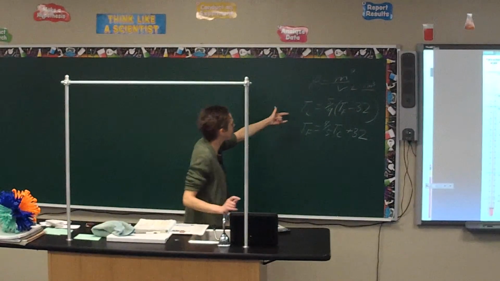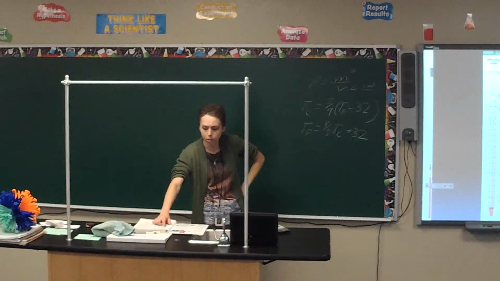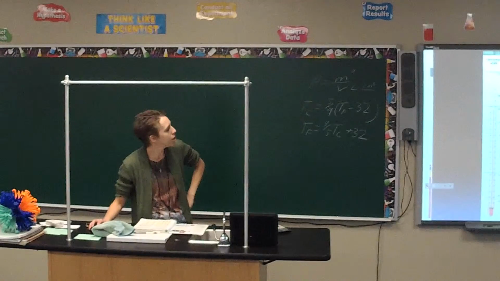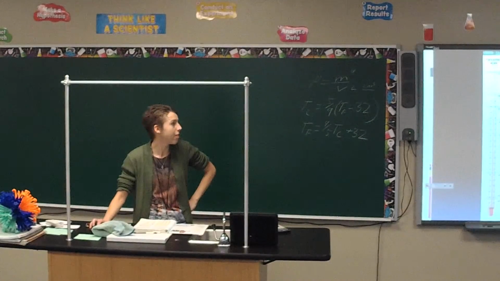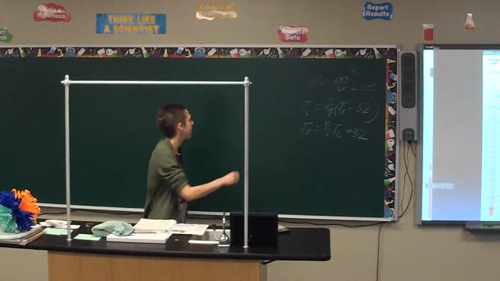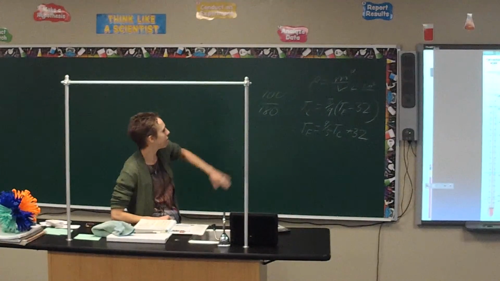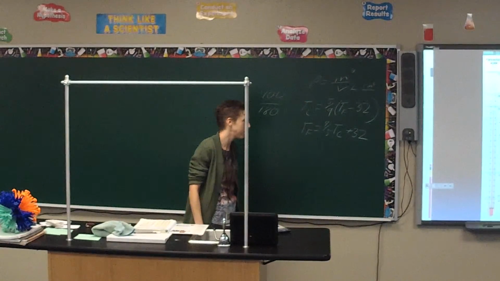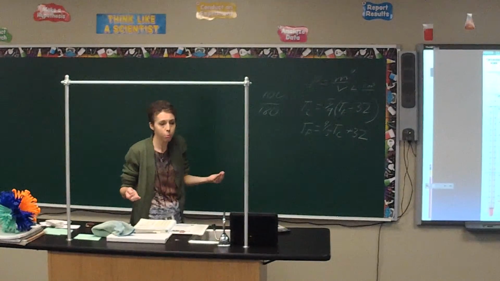That's why their conversions are slightly different. As your book points out, there are 100 degrees difference between the boiling point and freezing point of water for Celsius, and 180 degrees difference for Fahrenheit. Because of that, you get this fraction of 9 over 5 or 5 over 9, because 100 over 180 is 5/9 as a fraction. So that's where these fractions come from, and you flip them depending on what you're finding. There's also the reason why you add 32 or subtract 32, because that's the starting point for Fahrenheit.